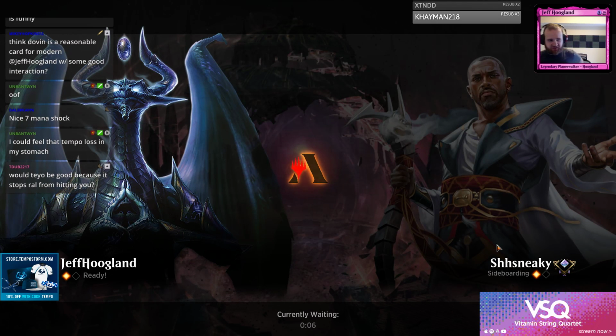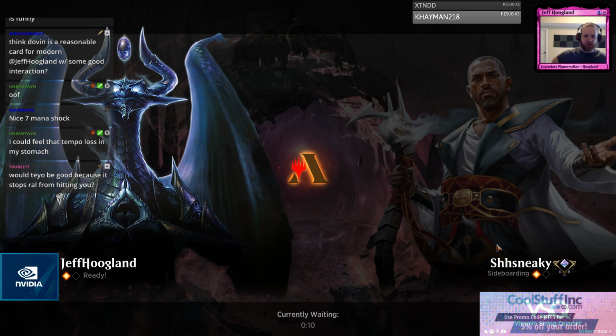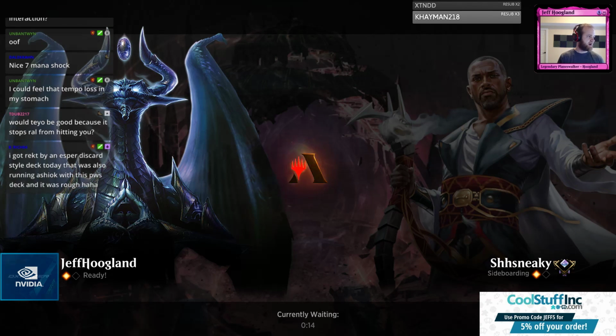Would Teo be good because it stops Ral from hitting you? Nah, I don't think so. I think they'll just kill him and then kill us pretty quickly. The rest of his text box isn't super meaningful. I don't think they're gonna chip away at us over a long game too often, especially when we have all these interplanar beacons that gain us incidental life.